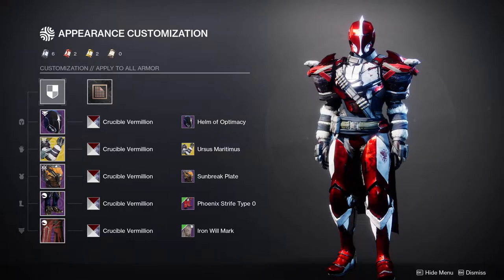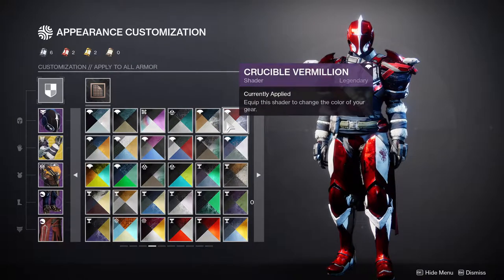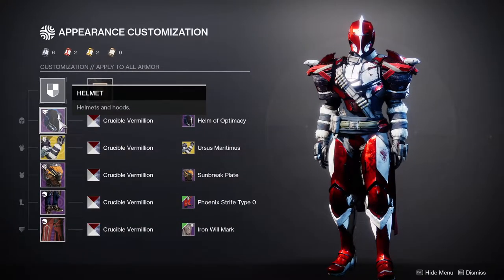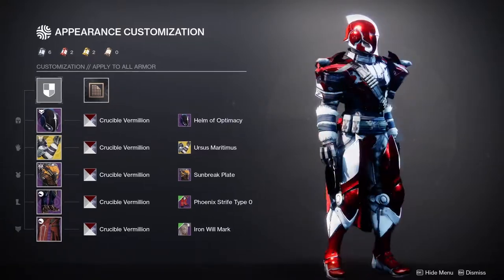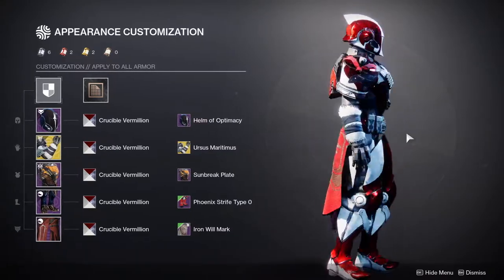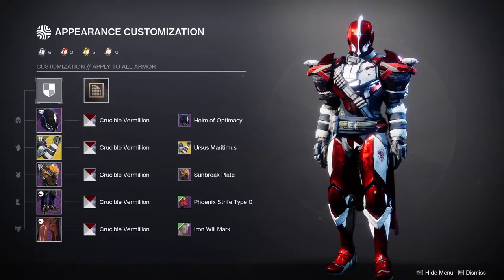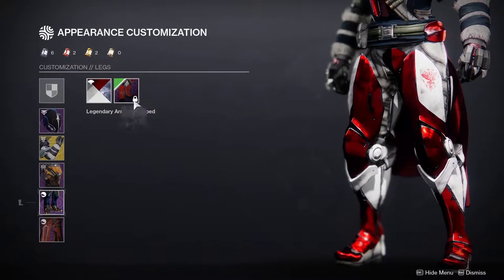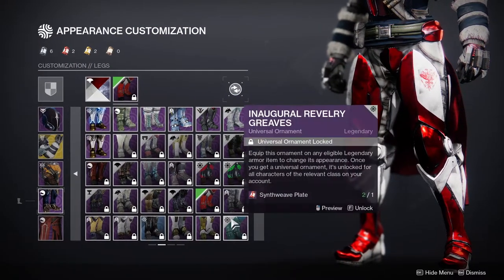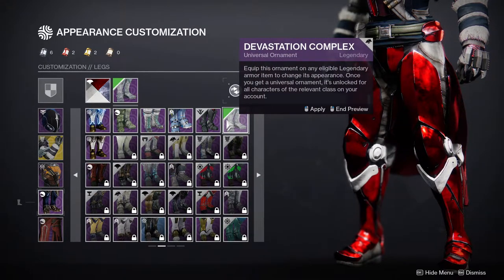So first and foremost, this is how I looked in Shadowkeep. It's the Crucible Vermilion, which is the actual shader from that season. Honestly, making these videos is pretty funny because looking back at this armor, I'm just like, why did I think this was good? But a lot of these armor pieces are, I wouldn't say bread and butter, but more the comfort armor sets for me. So like the Phoenix Strife Type O for me is such a comfort armor. And when I say comfort armor, I mean armor that I really use a lot.